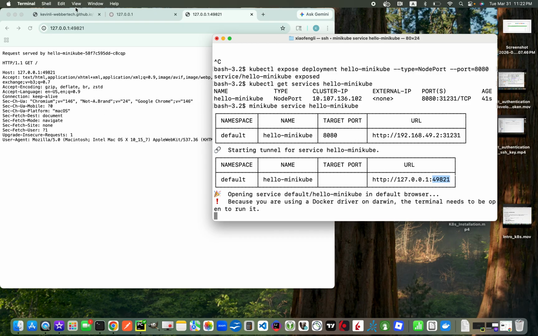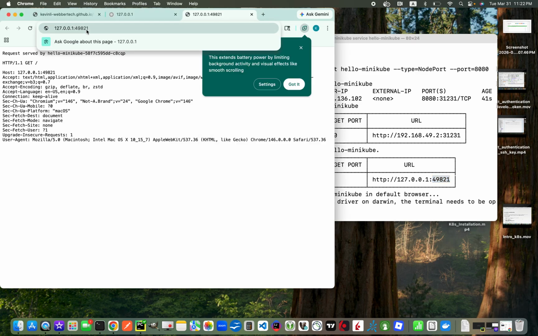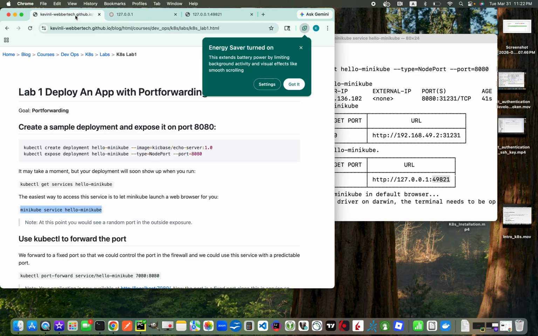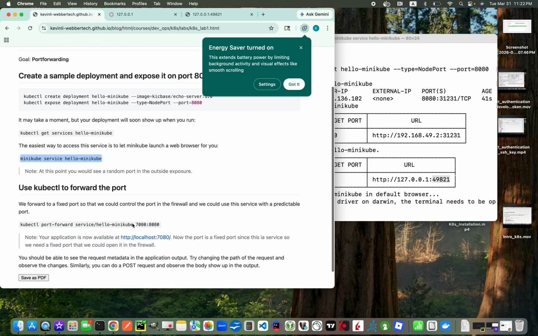If it runs on your hosting operating system, on a public IP or something like that, you had better have that port forwarded to a fixed port, so you can finally control and know what is going on. So when you set up a firewall or something, you know what port has been used. So that's the use, right?